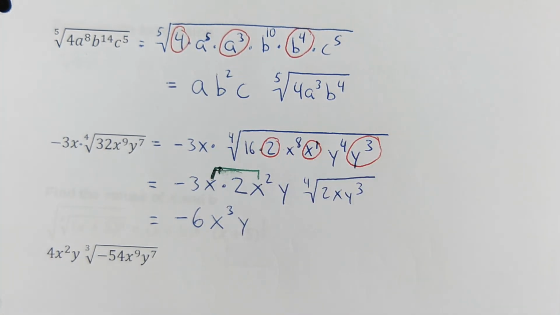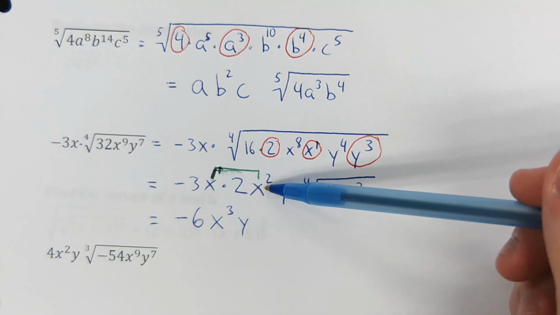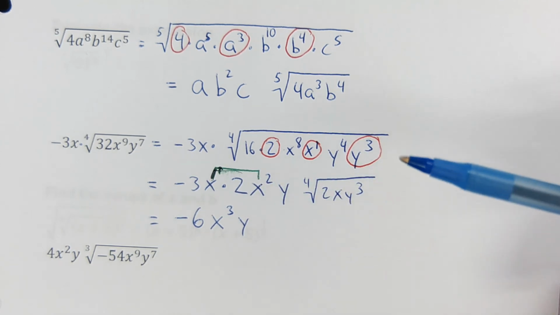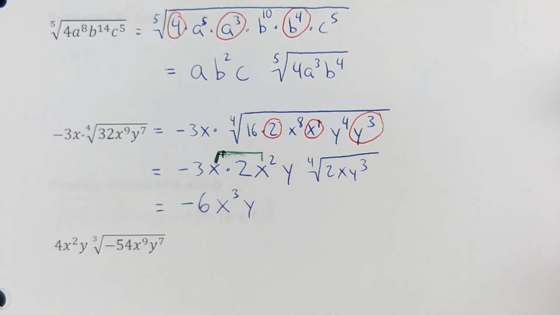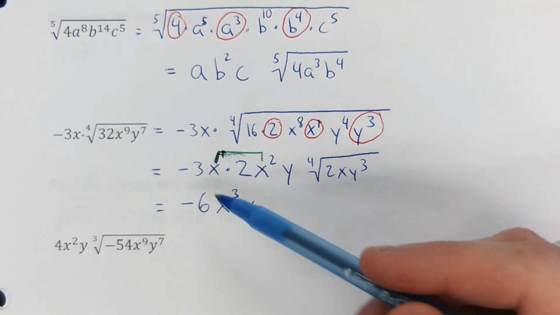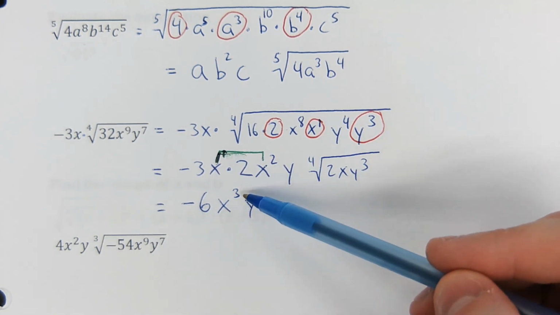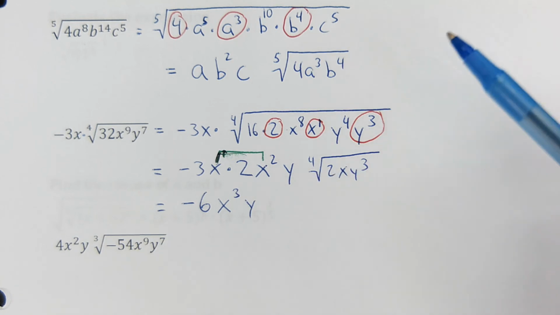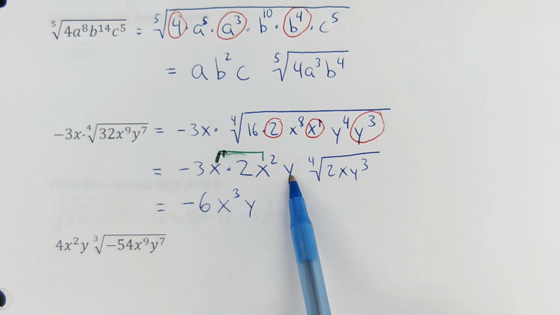No, okay, so we don't multiply. This isn't distribution. It's just strict multiplication. So you multiply numbers, you multiply x's, and if you had y's, you'd multiply y's, but you don't, because there are no pluses or minuses. We're just adding the exponents, because when you multiply two numbers of the same base, you add their exponents. That would be negative 6x cubed. There was no other y, so the exponent on the y doesn't get affected.